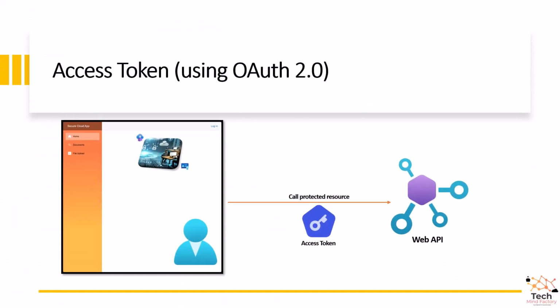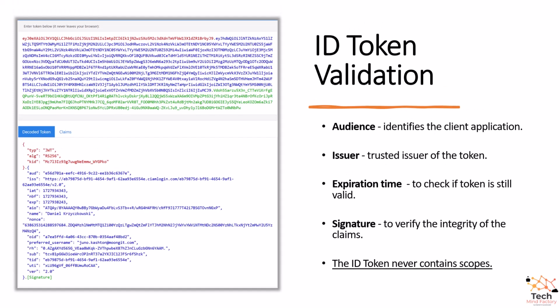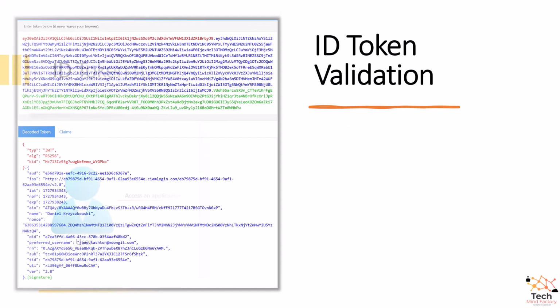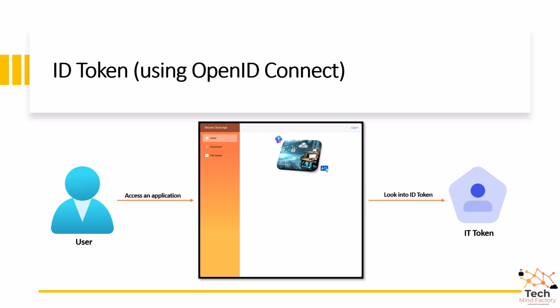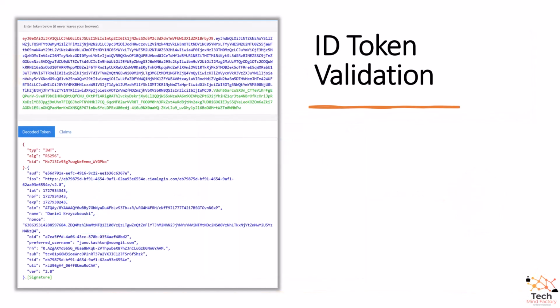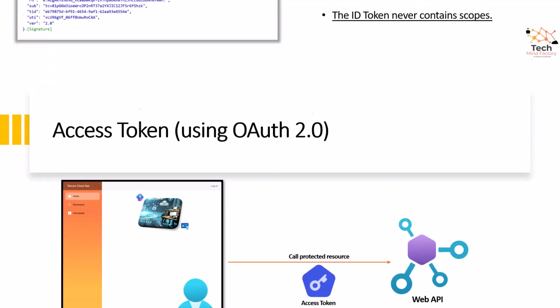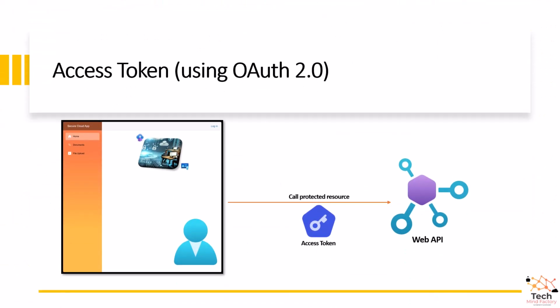Perfect. So once we understand the authentication process and we understand that the ID token is used with the OpenID Connect standard, we have to also talk a little bit more about the access tokens. In this case, we talk about the OAuth 2 standard. When it comes to ID token validation, here we talk about OpenID Connect. OpenID Connect is the standard that enables us to get information about the authenticated user in form of an ID token. And there is also the OAuth 2 standard, which is used to issue access tokens.